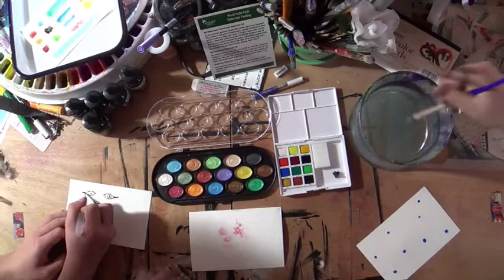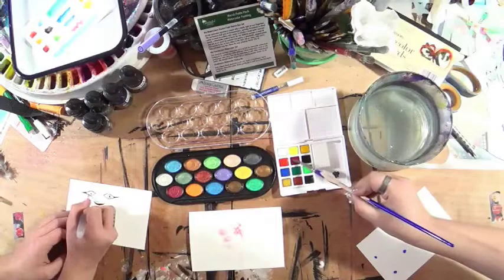I'm going to turn on this other light, so we're casting some weirdo shadows. My skin is falling off as we speak.